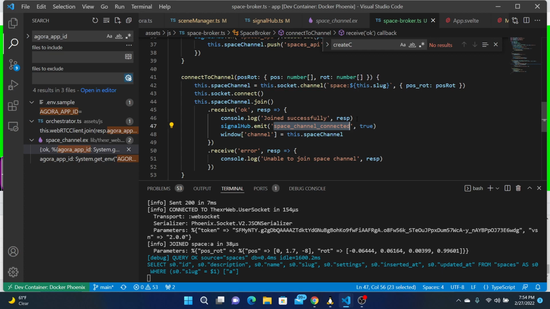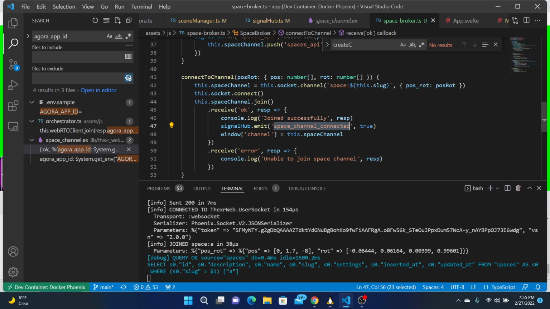I just didn't want to put it in the window as a variable on the window object. So we can get rid of that there.